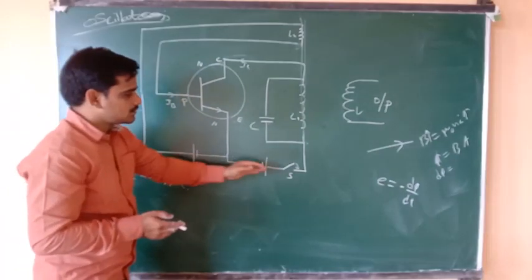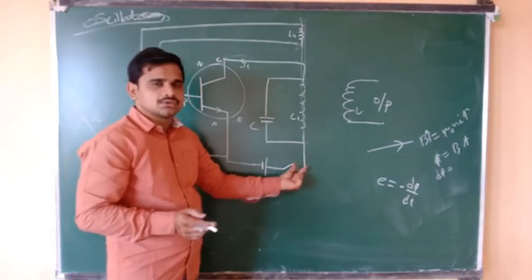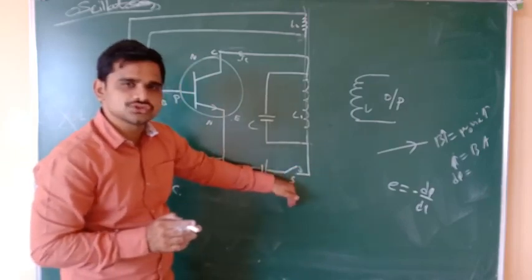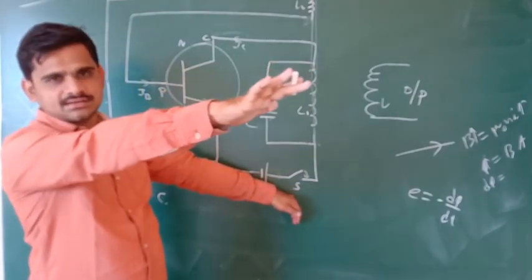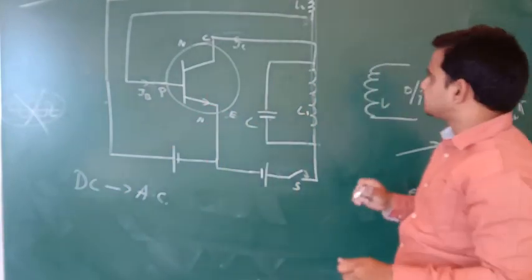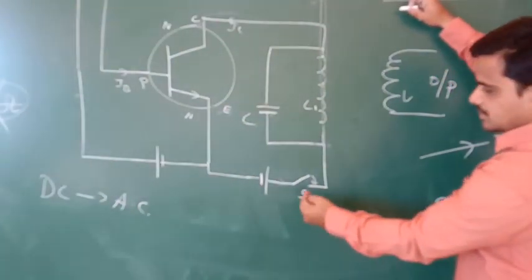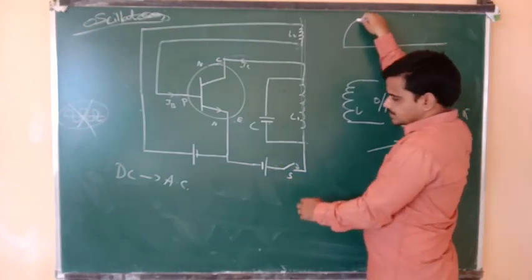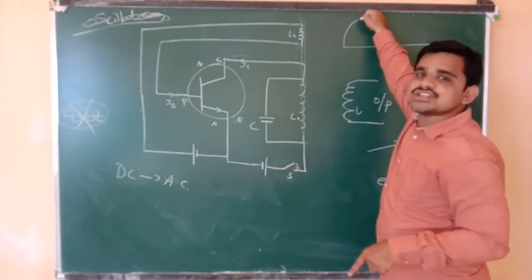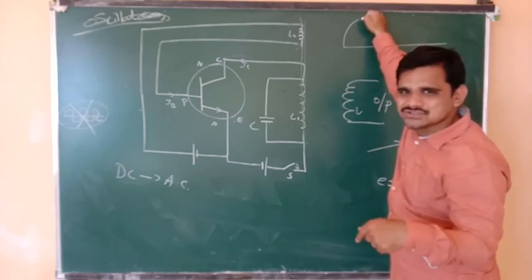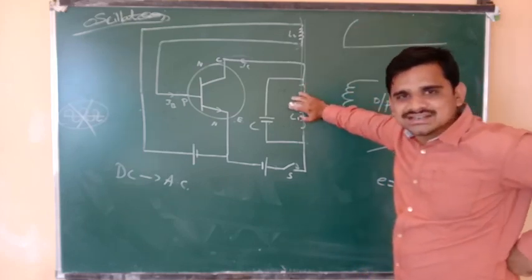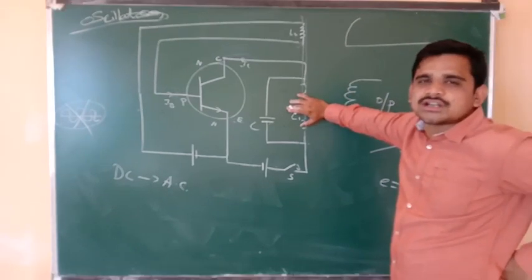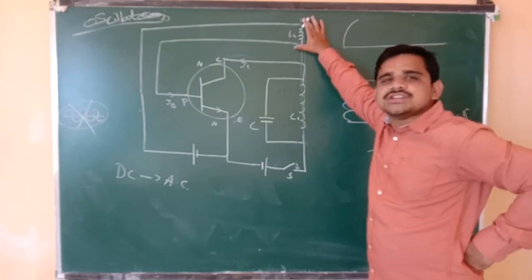Now when it is charging, it reaches the maximum value. When the switch is closed, initially the current increases and reaches the value I. Listen carefully, this is a very important point. Initially the switch is closed, the current increases and reaches the maximum. Now the current becomes constant, which means there is no change in the field or flux. When there is no change in the flux, no EMF will be induced here.